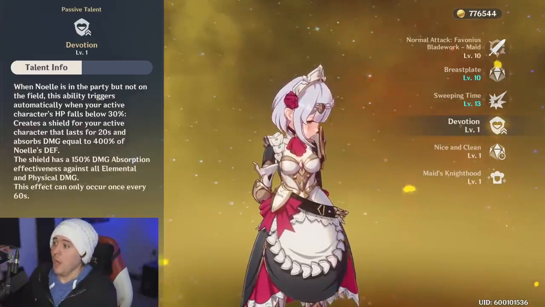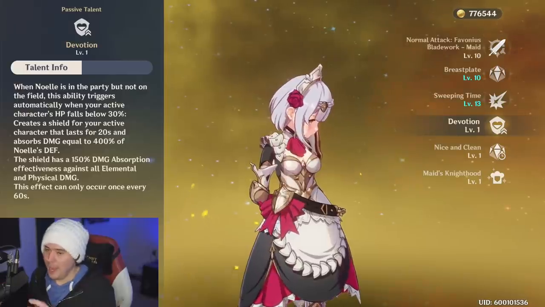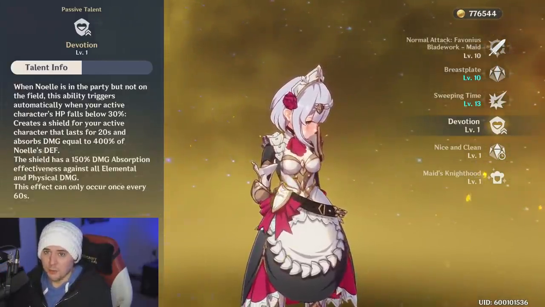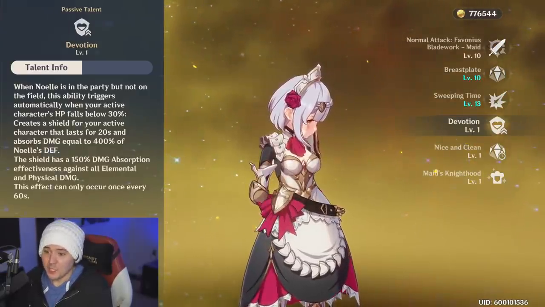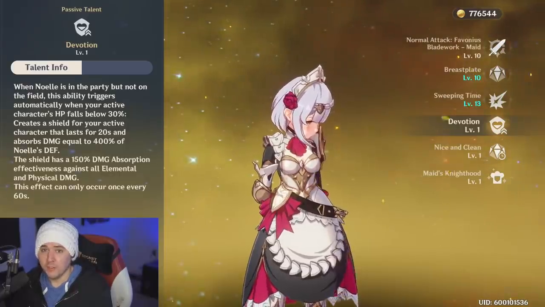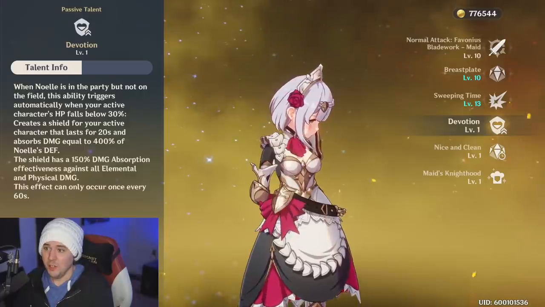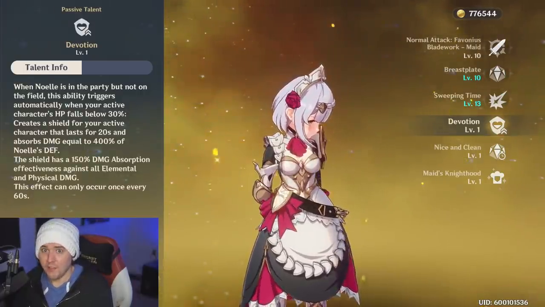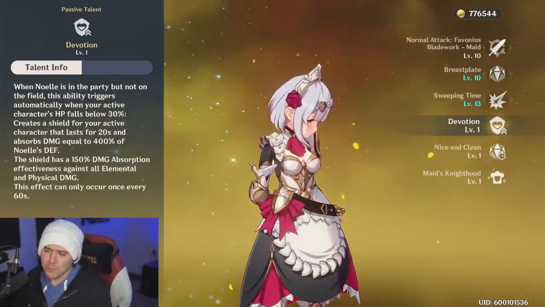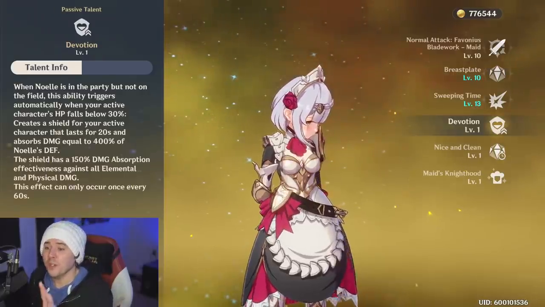So if you get like a 15k shield off this, because you got your white blind stacks, you swap her out and your active character gets whammied really fast, right? If you get up to like a 15k shield or a 10k shield, in the case of a 10k shield, it puts the 10k on, but it's got that 150% absorption effectiveness. So it really absorbs 15,000 damage. The 15k shield would actually absorb 22,500 damage. That's more than a lot of you guys' characters' actual HP bars, all of them squishy DPS. She can come in there, boom, save them, and that shield lasts for 20 seconds.